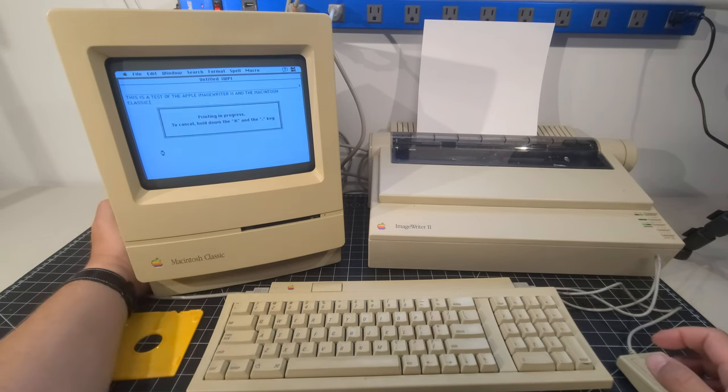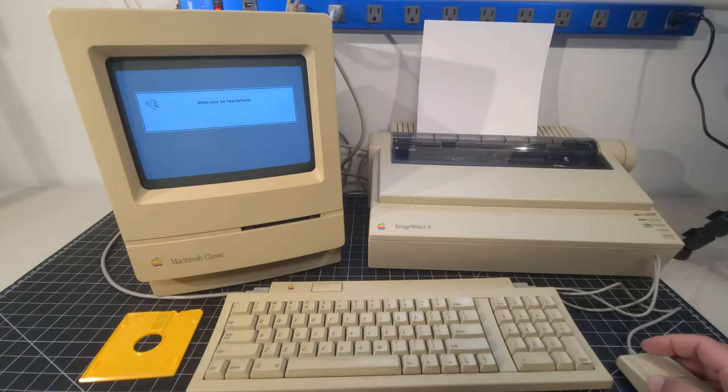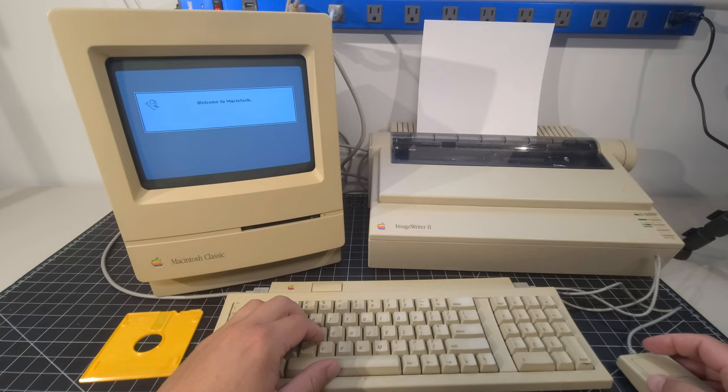So I'm going to restart the system here. Happy Mac. Welcome to Macintosh. Well, thank you, Macintosh. Really excited to see if we can get this printer going. That'll be really cool to see.